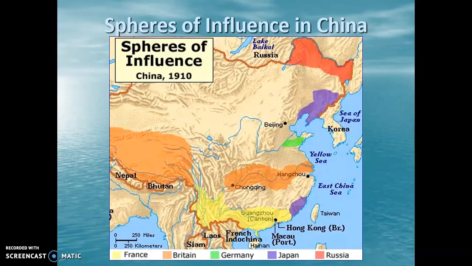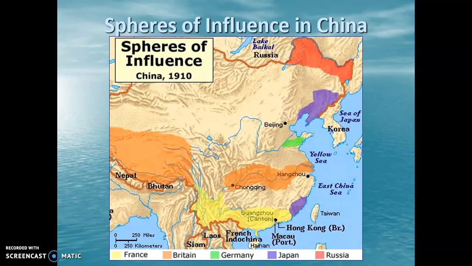We talked about, before we went on this digital break, spheres of influence. We talked about how you can see in this map, based on all of these colors, prior to the United States getting involved, we have all these different colors here. You see the yellow, the orange, the purple, the red, the blue, the green. All of these little pockets of China are owned by other countries. That's because each of these countries, just like the United States, wants to take their goods and sell them in China because they know that China needs to buy all of this stuff.